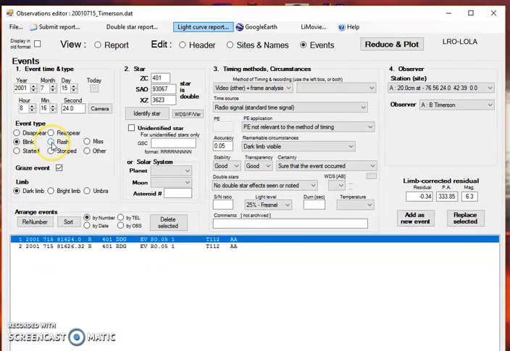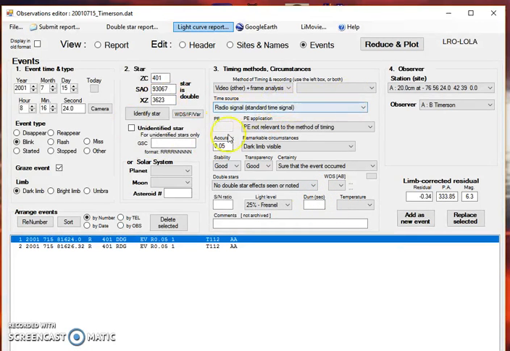You should report the middle of each event and then provide an approximate duration. And again, that should be able to be read off your light curve. So blinks and flashes may, and most likely do, include a duration. There's boxes here for signal to noise ratio if you've measured that from your video.